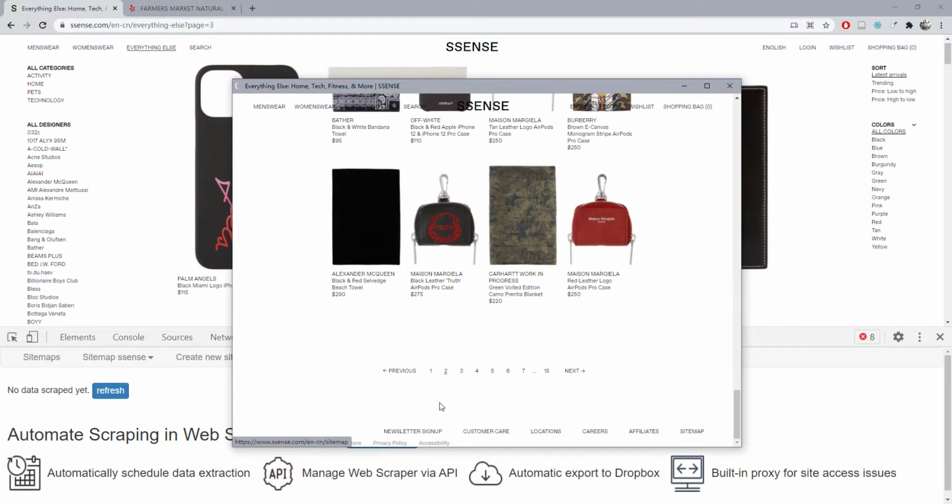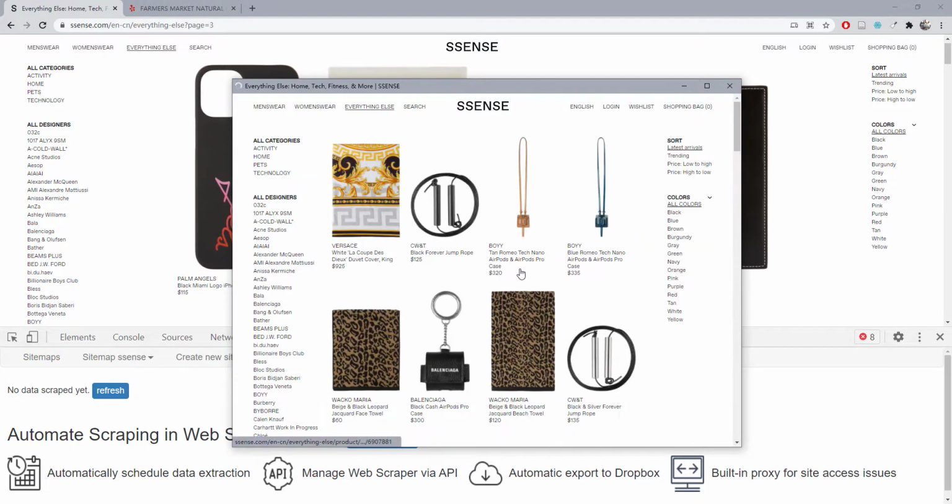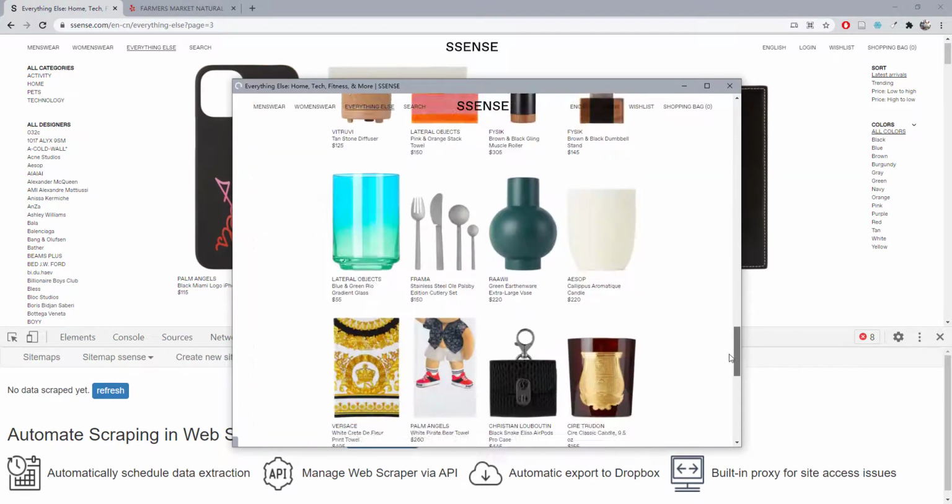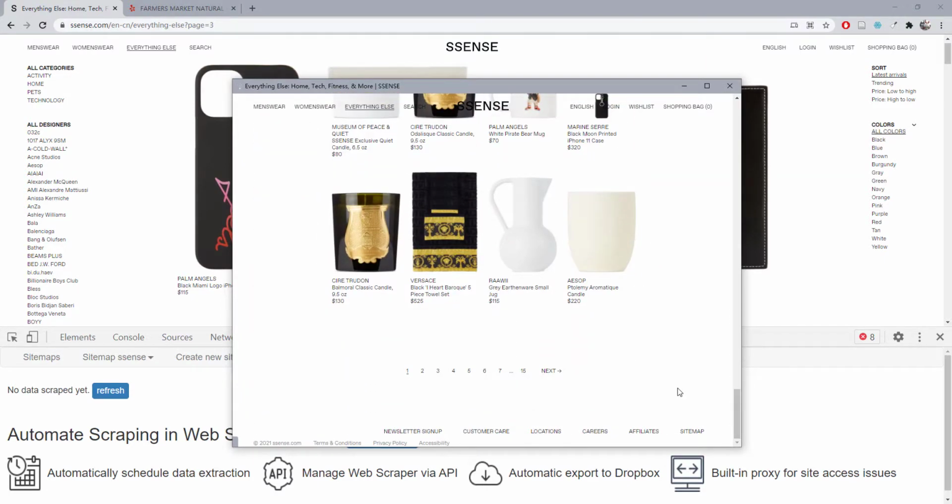Now it seems like it's loading the final page. And once the collection is completed, the new window will just disappear.